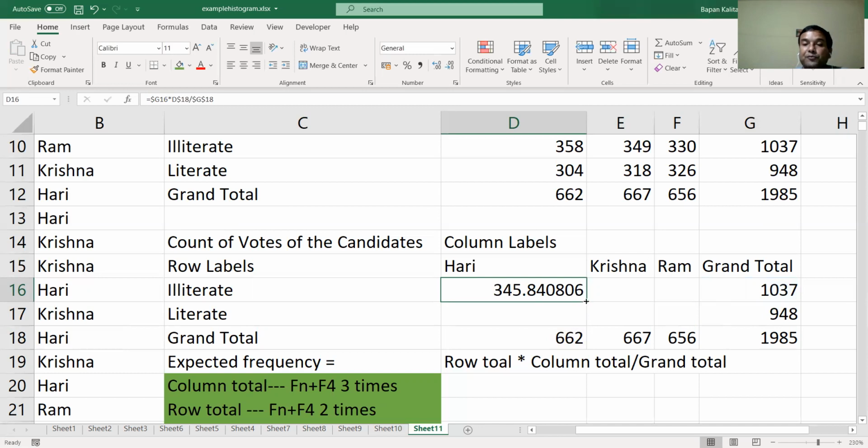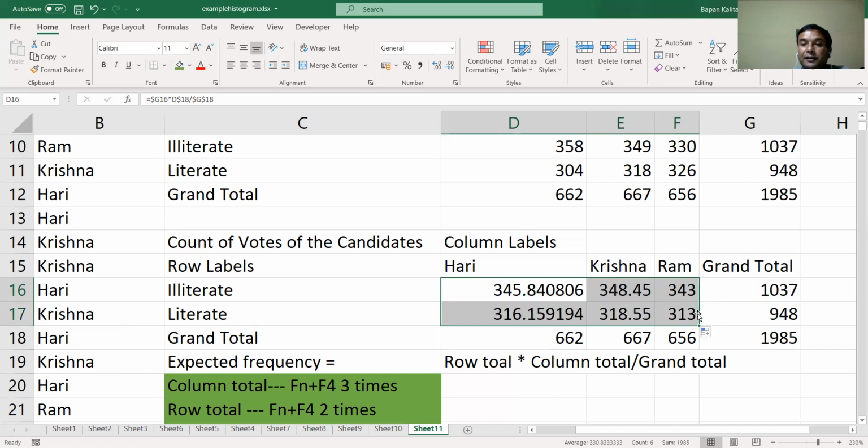Then I put the cursor at this corner and drag it. You know this technique. So you have got these values. Now these are the expected values, and these are the actual values.